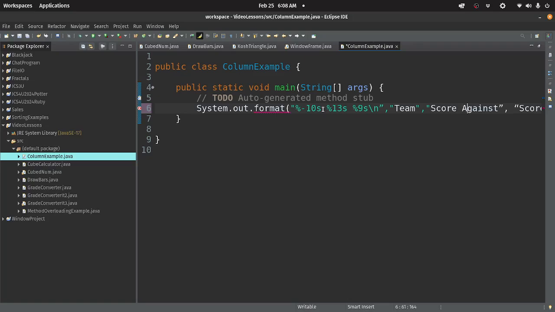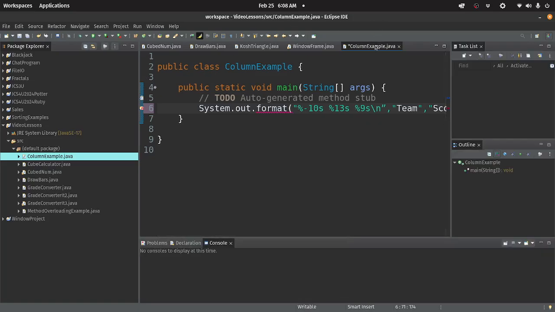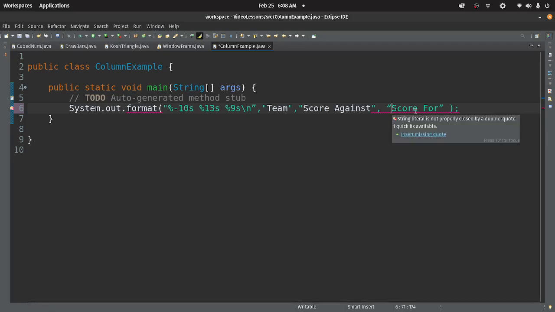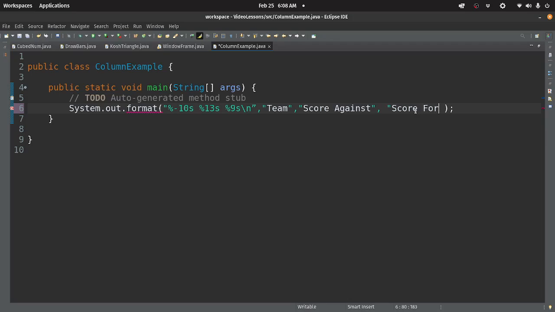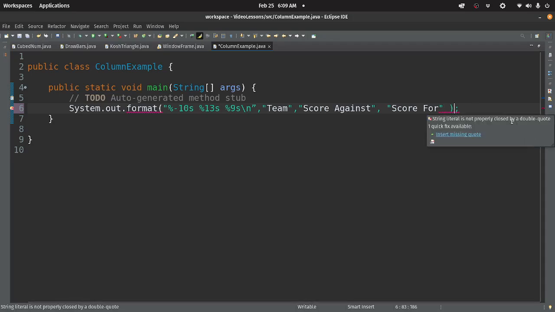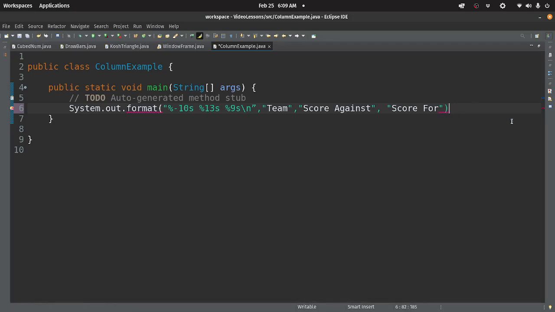The quotations inside a text document are slightly different than what you would see inside a Java IDE, so just make sure that you go and fix that. Alright, and then we get rid of the extra. Alright, so system.out.format. There it is, right here.